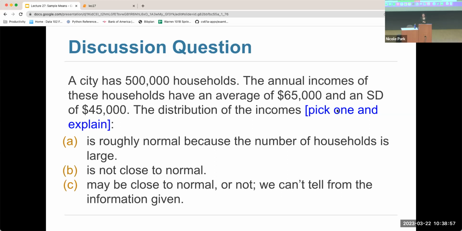It's not normal. Let's go over the reason. I know it's kind of a tricky question. Let's say that we had an average of 65,000. What we learned in this class is that if we have a normal distribution, 95% of the values should be within 2 standard deviations. If I subtract 45,000 two times and go to the left of 2 standard deviations, I'm going to end up in negative values. But with annual incomes, we can't have negative income. We can have negative net worth or other negative things, but you can't have negative income. So in this case, this is not going to be a normal distribution.